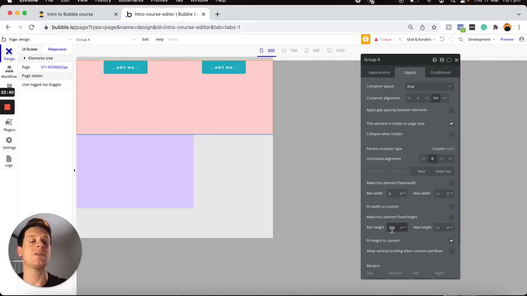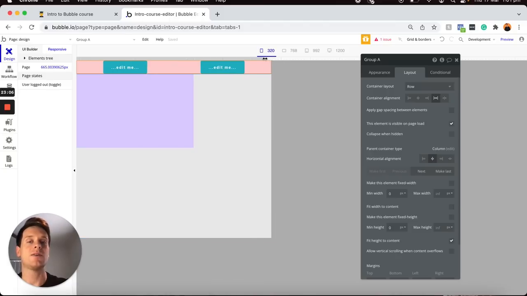But by default, it has a minimum height of 250 pixels. And that's just going to be the distance from the top to bottom within our red group. So if I was to set the minimum height here to be 0, and if this option is clicked, that ensures that the group is only going to be as high as the elements within it. It's now going to create a perfect responsive experience for the height of our overall group.